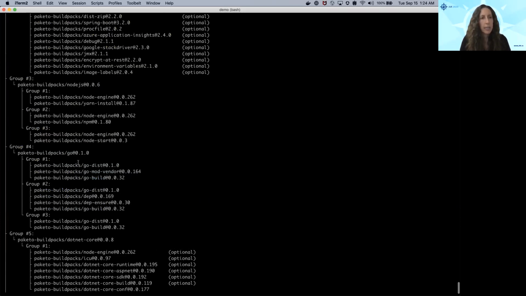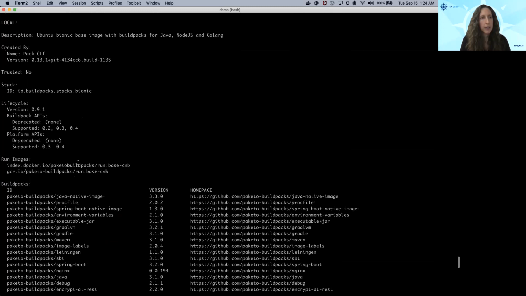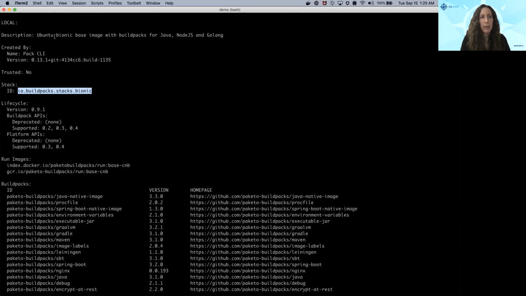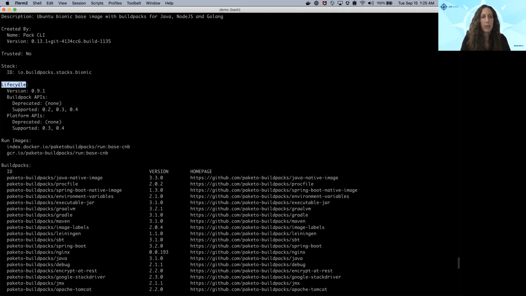So you can see, let me start a little bit higher here. Okay, so of course we can see what version it is. We can see the stack, for example. This uses an Ubuntu Bionic stack for both the builder image and the runtime image. It gives us a little bit of information about the version of that lifecycle and what API versions it supports for both buildpacks and platforms.